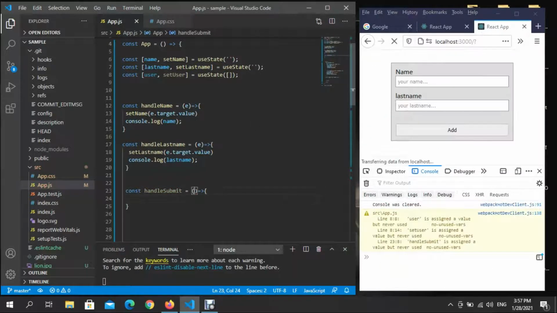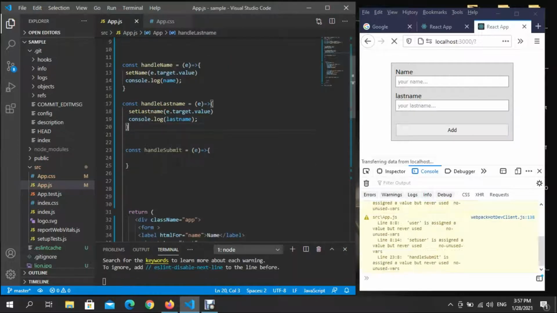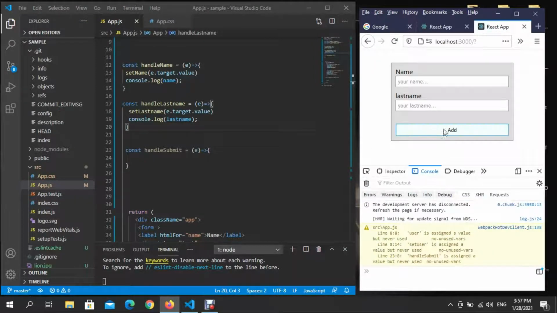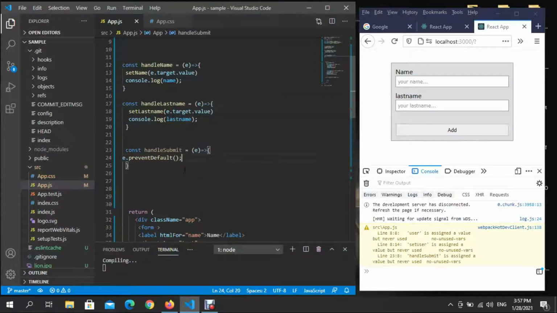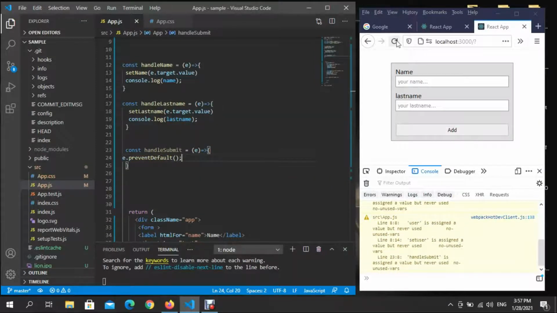So we want to put the event because when I push here, I don't want the page to reload. Now it reloads because we have a form. So e.preventDefault, and what this does, it prevents the initial reloading.